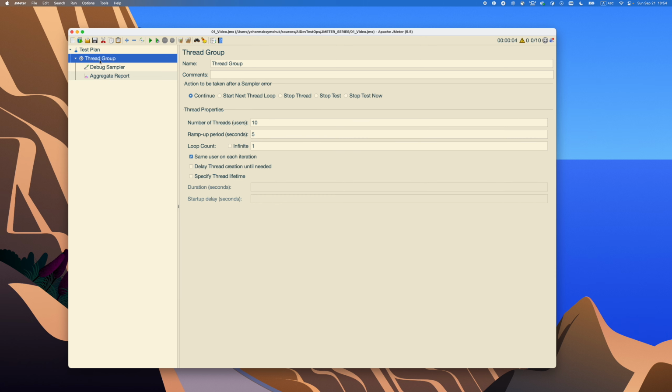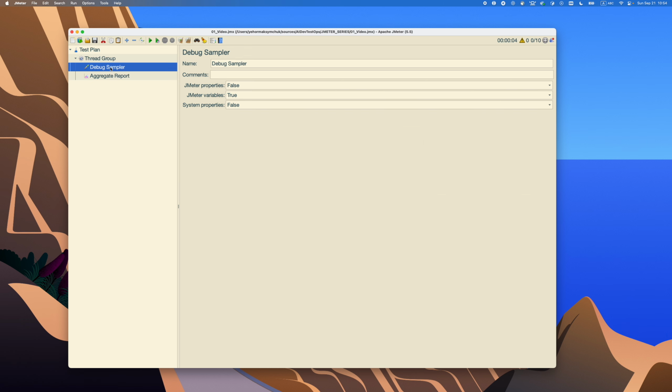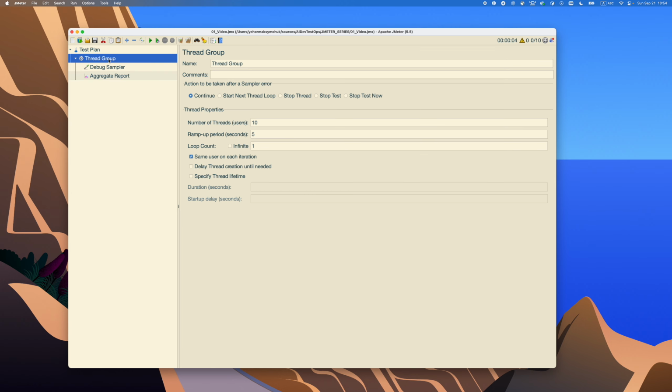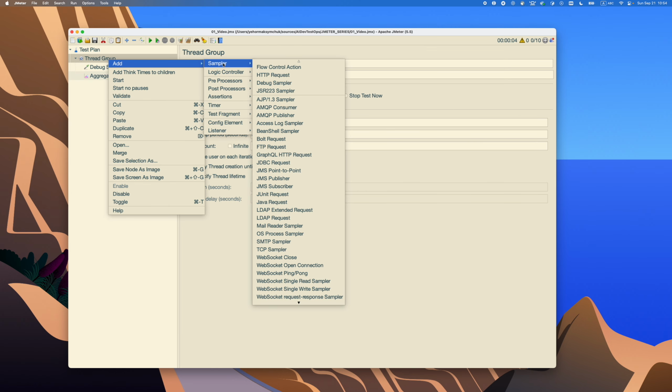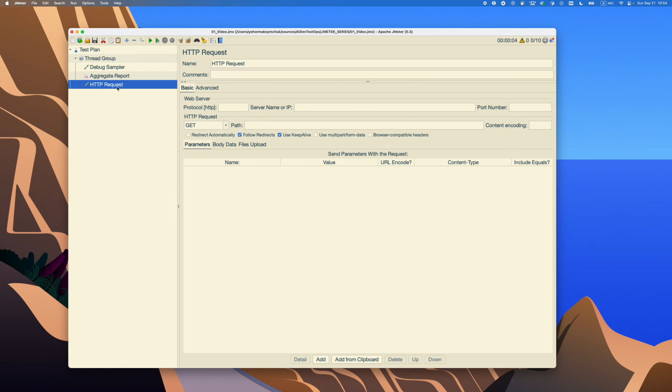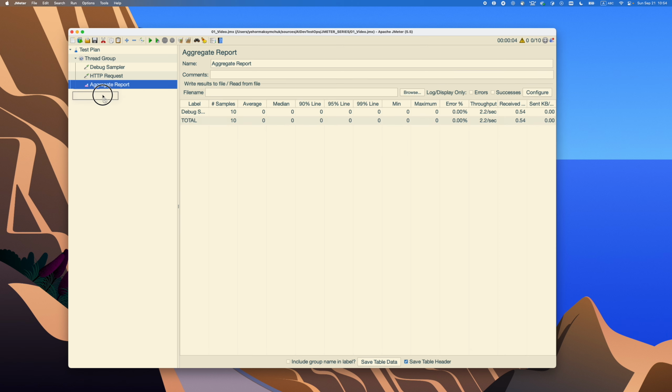So when you specify the number of threads as 10, it means that each sampler, each action in your JMeter, will be executed in the line. For example, debug sampler. I can add an HTTP request sampler. Let's put the aggregated report on top. Yep.